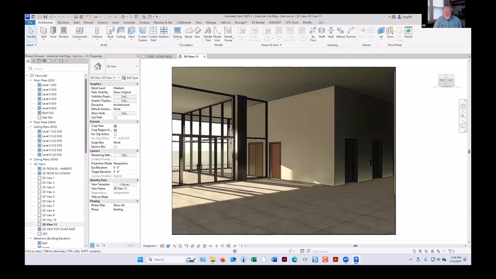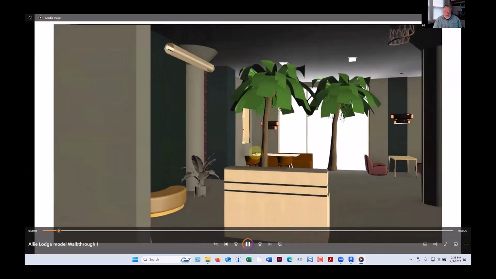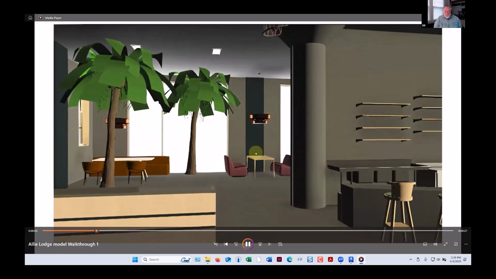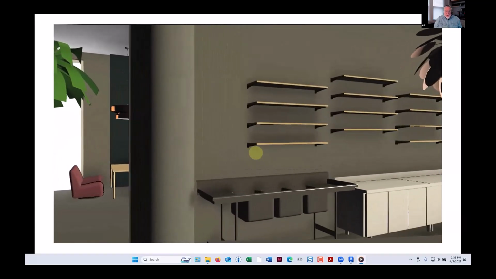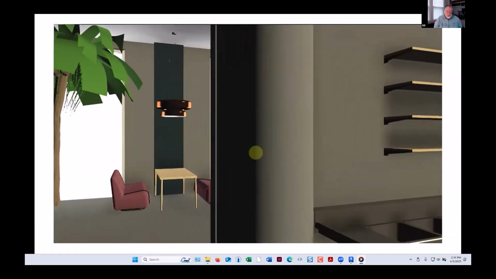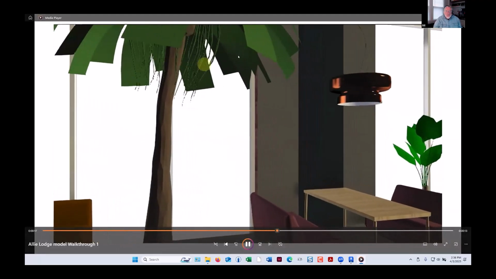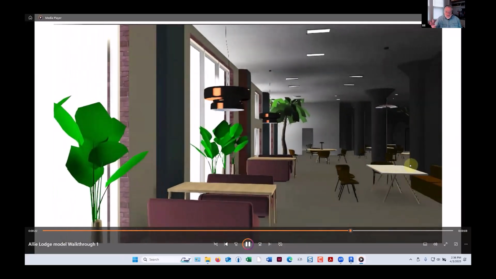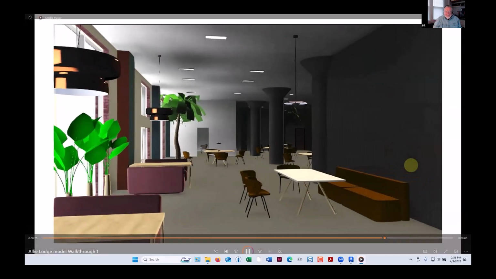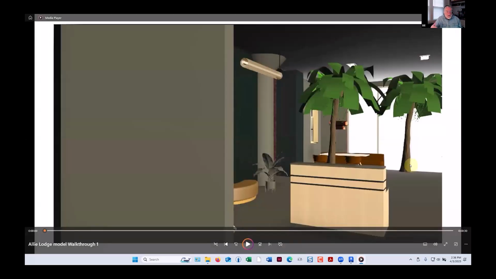Let me show you the difference that can make. Here's an AVI file that Ali did last spring, I guess. This was the interior of her project that they did there on West Broadway. You can see just what she's going through. She didn't use the RPC plants, but she found some online that looked like this. Note that this is just the realistic visual style, not a rendered walkthrough. There's no lighting, there's no reflections. A true rendered walkthrough would have taken hours and hours.